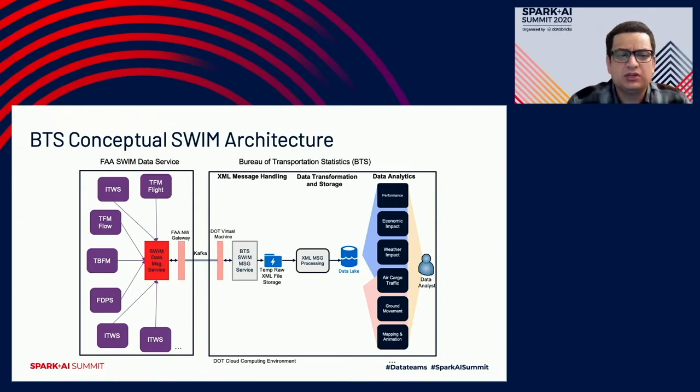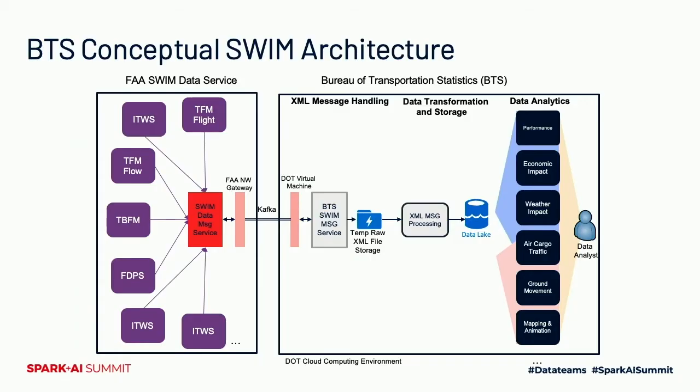The initial conceptual architecture that we designed for the cloud environment consists of connecting to the FAA SWIM service through either a virtual machine approach or an HDInsight approach, using Apache Kafka for streaming the raw XML messages, then processing these messages and storing them in a structured or semi-structured format into a data lake, making the data ready for further analysis.